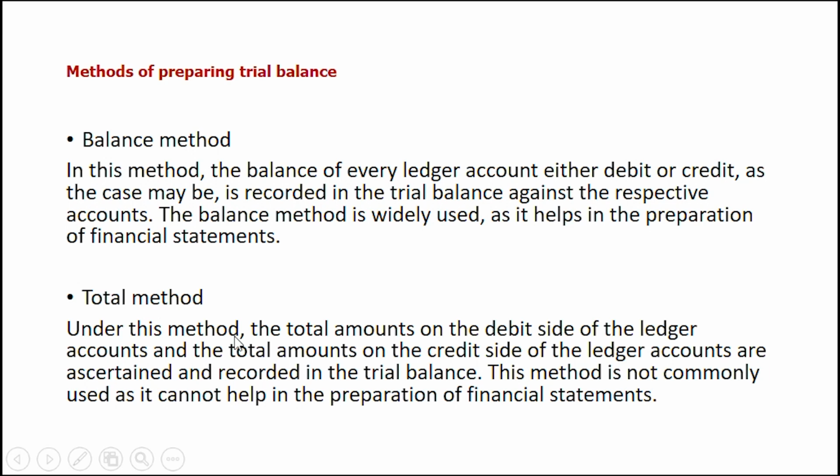Second method is the total method, where the total amounts of the debit side and of the credit side, they both are recorded in the trial balance. But this method is not commonly used and it does not help much in the preparation of financial statements. In financial statements, I cannot use this information. So therefore, this total method is not widely used.